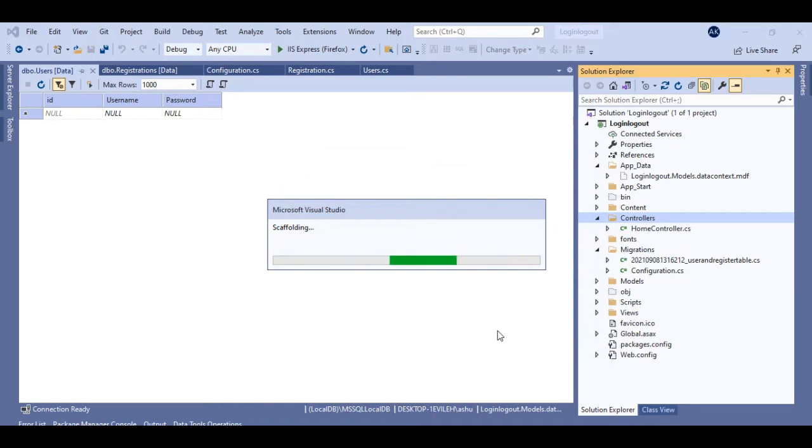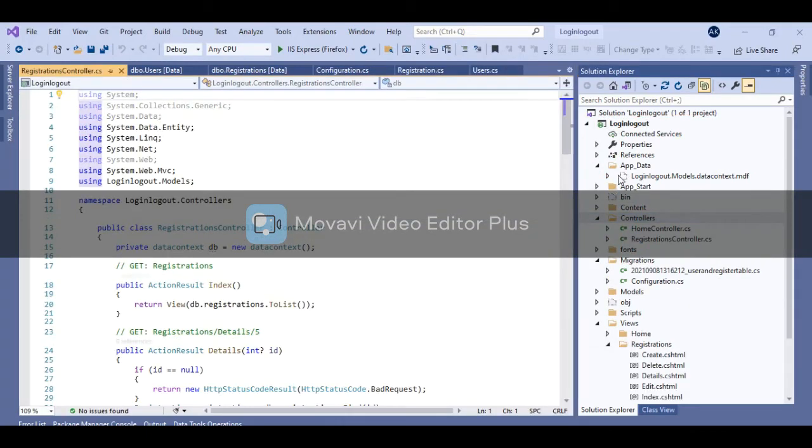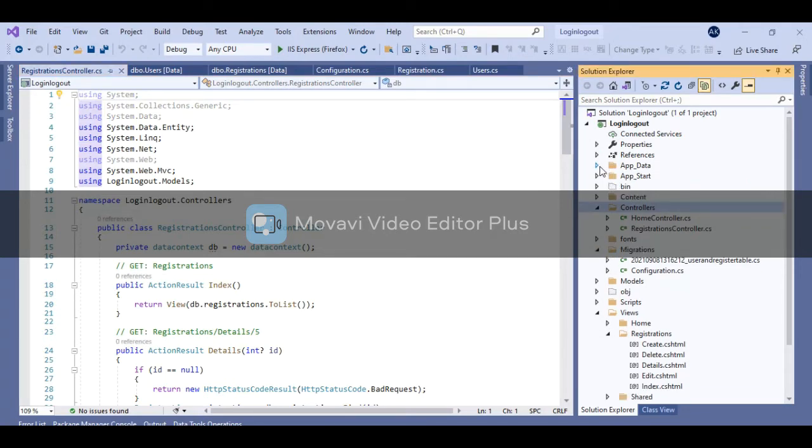In the controller, you must have seen this. I have selected the last option in the drop down, and that will automatically create all the views required and all the actions required, like index, details, as you can see on the screen.